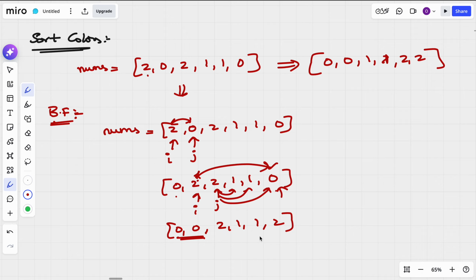Now I will update my i, and again make i equal to j. That means I will move this pointer j to i plus 1. Now I will update with 1 and then 2, similarly to how we did with zeros.